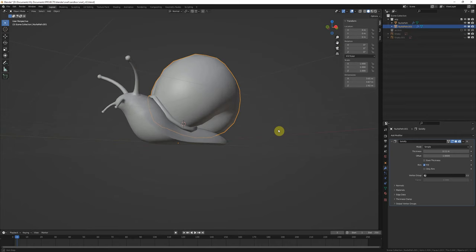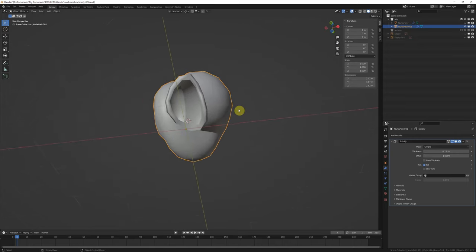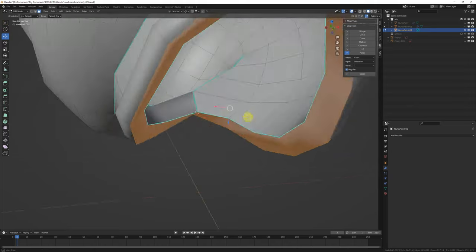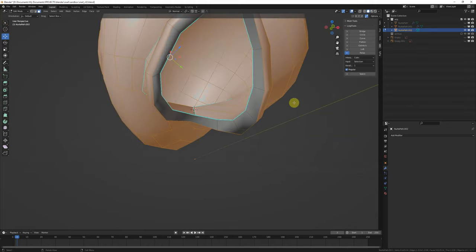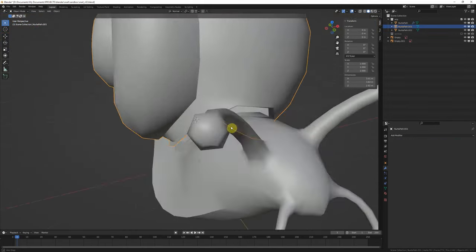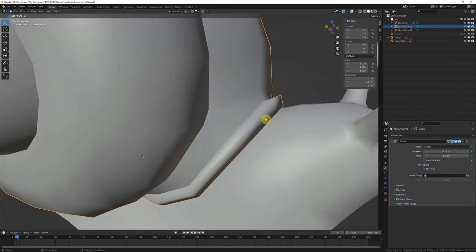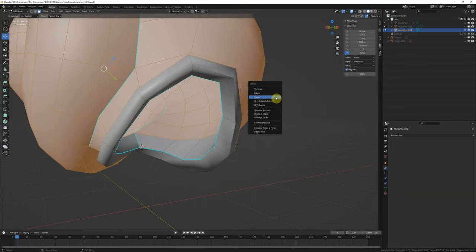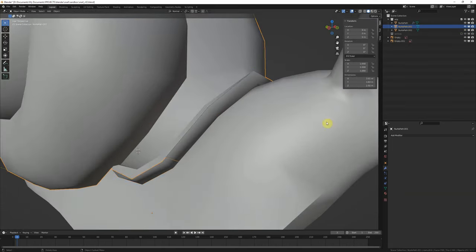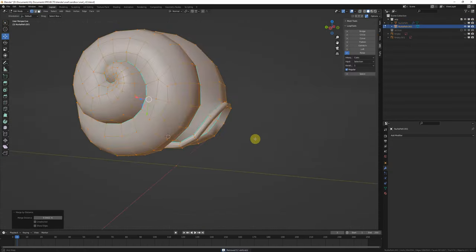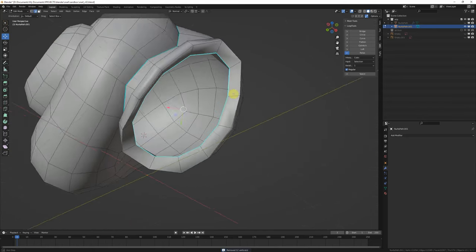All right. In terms of the solidify though, I don't want to keep it all solidified. That's a lot of extra faces for no reason. So what I like to do, duplicate it off, convert it to a mesh, select your solidify edge, and then Control I, inverse select, delete those faces. Come back to your original object, delete the solidify. Whoa. Hang on, one second. There we go. I deleted the wrong face. Okay, there we go. And come back here, delete it, and then join it. And then I can merge by distance. And yeah, I got 12 vertices merged, so that's good.